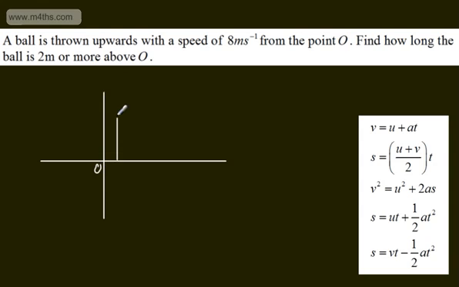So we're going to launch it up, it's going to come round and back down. Let's say that this here is going to be 2 meters. So this is 2 meters. So if this is 2 meters, this is 2 meters. We're going to have some time here, t1, and some time here, t2, when it passes through. So on the way up, it'll be t1. On the way down, it'll be t2. So the total time, how long the ball is 2 meters above, is going to be t2 minus t1. So if we find this time and take it away from this time, we've got the time that it's going to be 2 or above. So let's go ahead and collect some information using SUVAT.